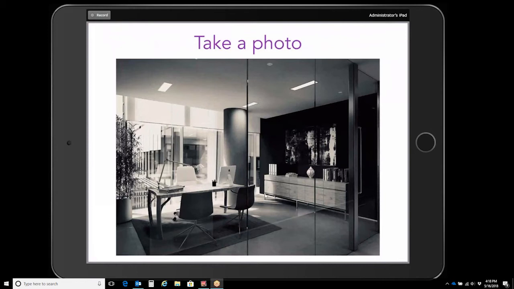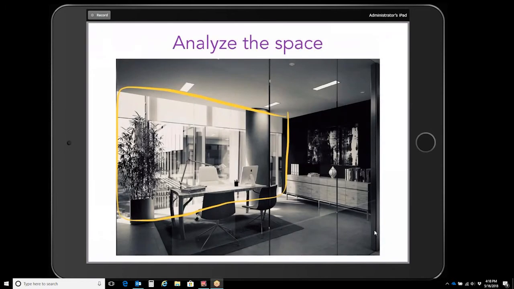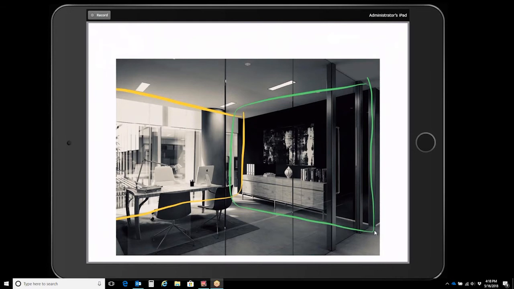We know that we don't want to create any tight points in these corners because we don't want to create areas that they can't really use. We already know that this is a space that they can't use anyway. So again, we don't want to obstruct access there because it's just areas that need to be cleaned. Over here, we've got to make sure that we have enough space for the door swing. So quickly analyzing what I have here is going to help me build or recreate my client's office space.